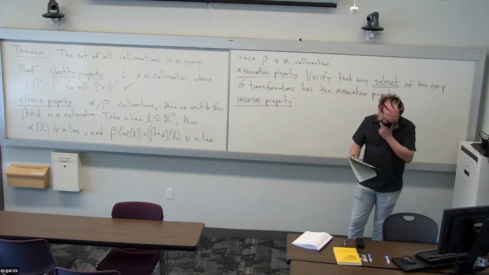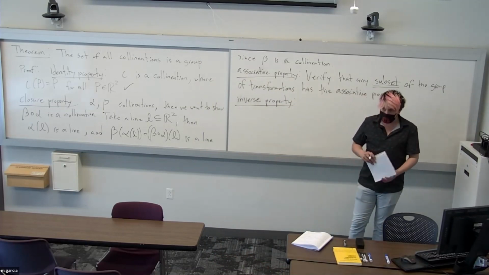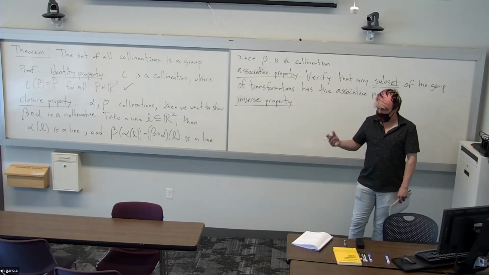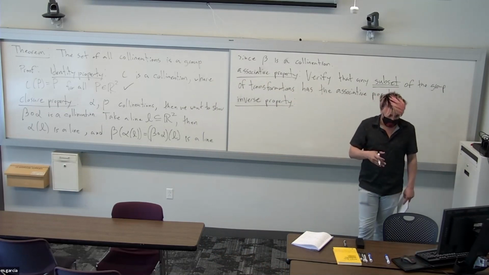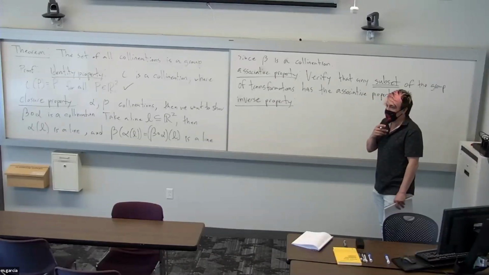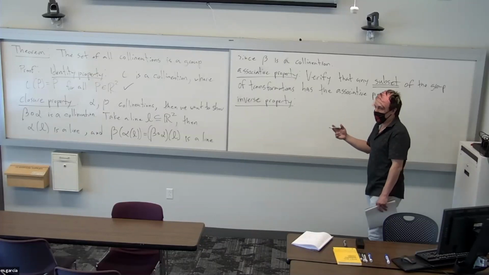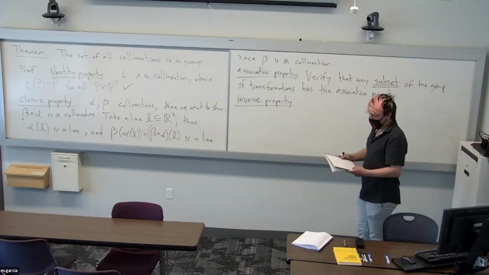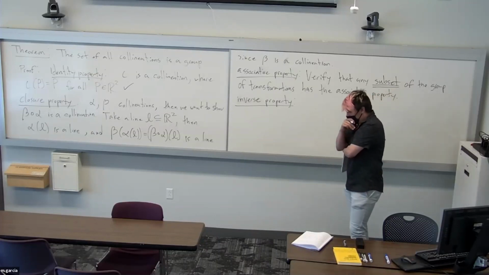Okay, that is to say, if we take a collineation, it's a transformation, so we can find its inverse. How do we guarantee that its inverse is, in fact, a collineation as well? It helps align to a line. So in the reverse, it's mapping the image line to the pre-image line. It's still a line.